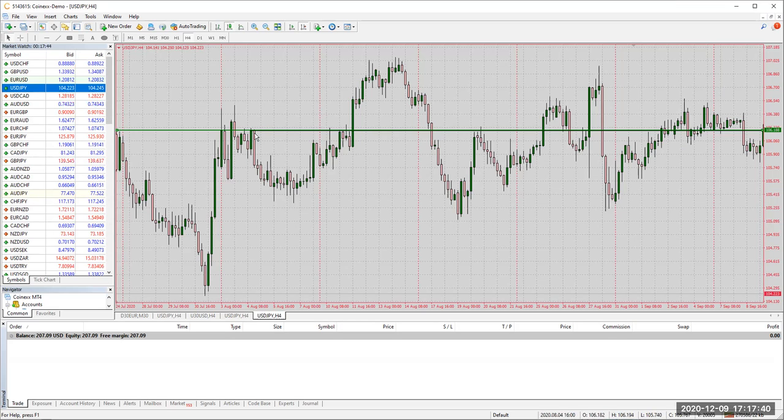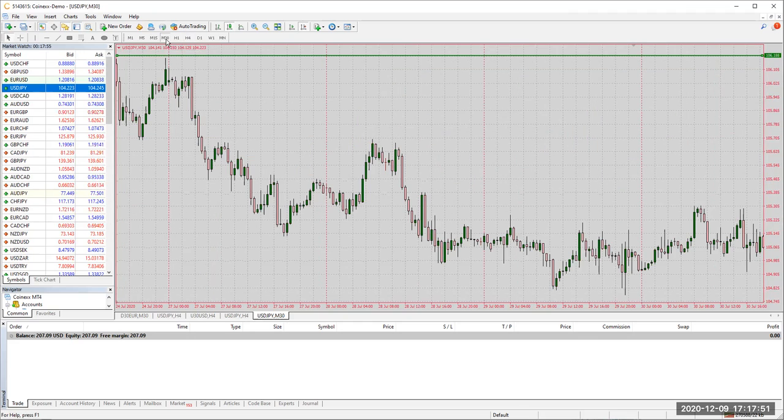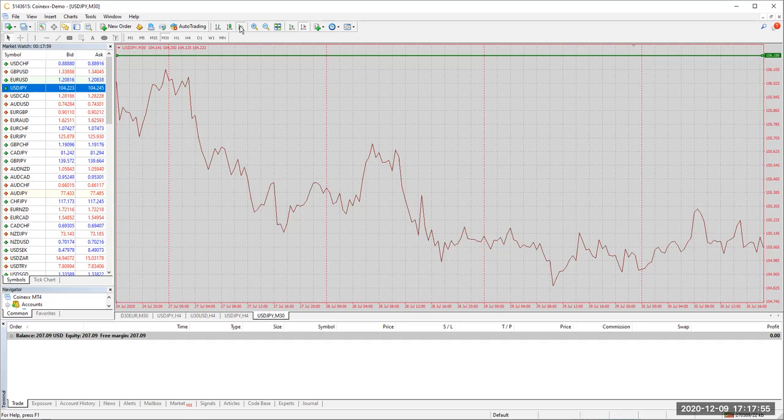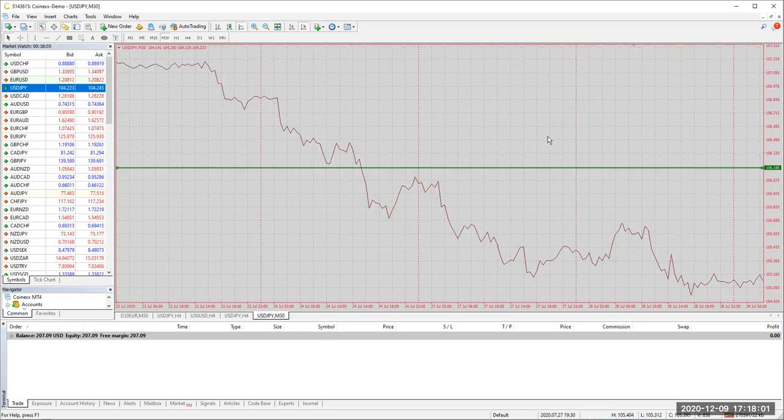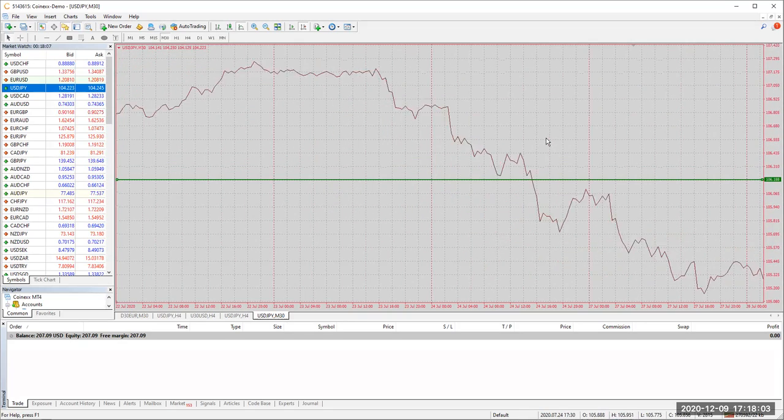So I've dropped the key line here, but I've also dropped a horizontal line here so that I don't lose the start of my key line. So at this point, we want to drop down to the 30-minute, and I want to change over to my line chart so I can kind of determine where my M's and W's are. So it's going to help me a little bit. So I'm going to scroll down just a little bit to see what I can find.